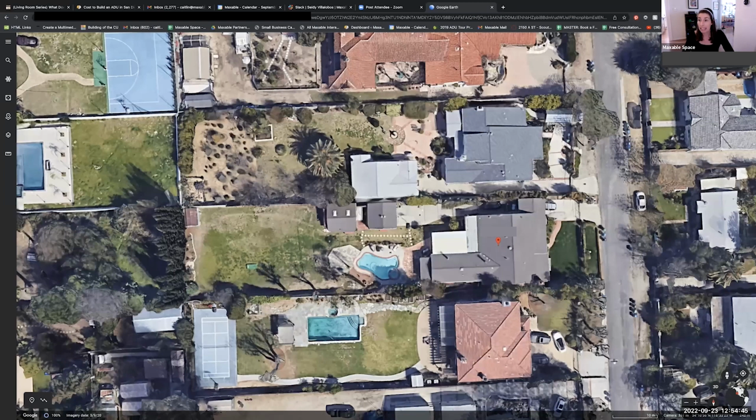So this was a client project that we are looking at this week. It's an insanely deep lot. So if we measure this lot from the front to the back of the lot, it's about 320 feet long, which is about 3 times the depth of a normal site. So this is an extra large lot, but regardless of the size of your lot, the exercise we're going to do is still super relevant. So, now that we know this is an extra deep lot, I'm looking at this site and I don't see any red flags here.